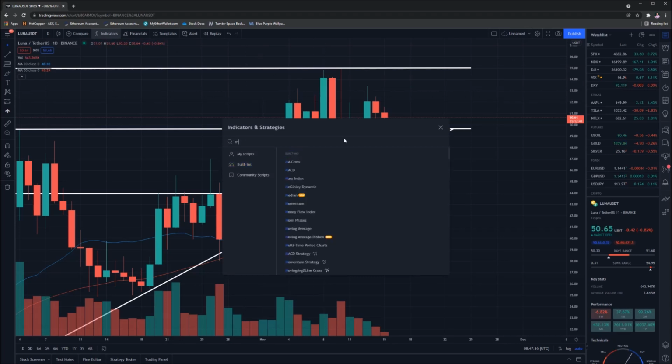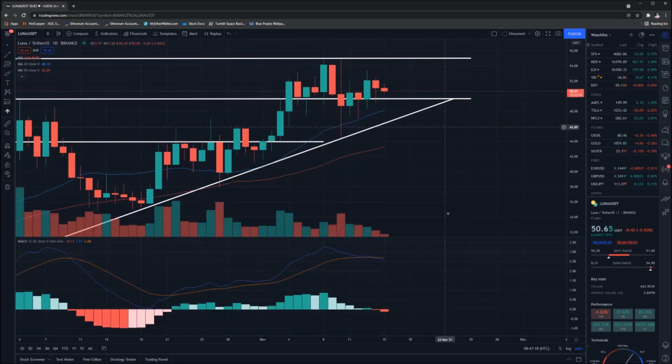Let's bring in some more indicators. MACD first up. Let's have a look at that. Now, interestingly enough, this isn't looking good. The MACD, we have had a bit of a death cross of the 12-day EMA crossing below the 26-day EMA, indicating that, oh no, there is definitely a period of a downturn. And we have seen this. Since the 9th of November here, we have been declining in value on an average sort of basis, I suppose. And now we are in the red as a result of that.